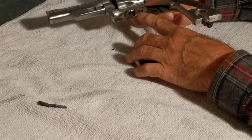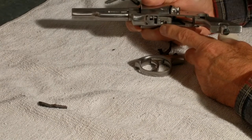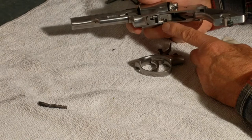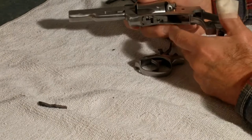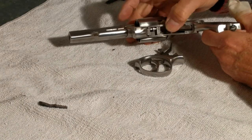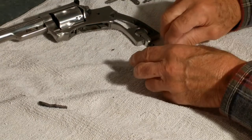I'm going to try to leave it in there, but if it falls out, carefully look at how it's assembled. There's nothing really holds it in except gravity. So if I put it down like this and I tapped it, it would fall out. So examine the way it sticks up through the frame so that part of it engages these notches here. All right, I'm going to try to just leave it. There's a plunger and a spring there, and I want it to stay there.